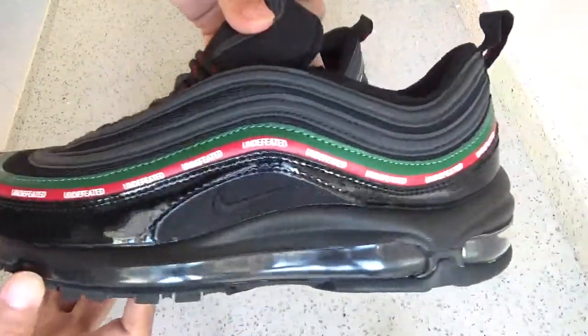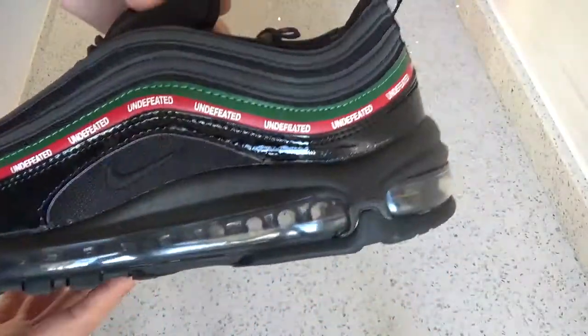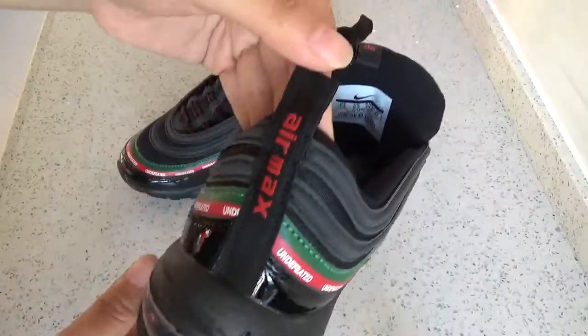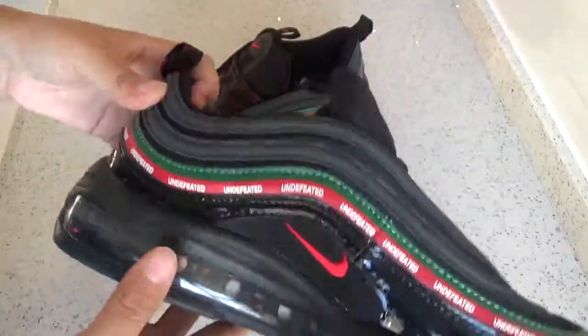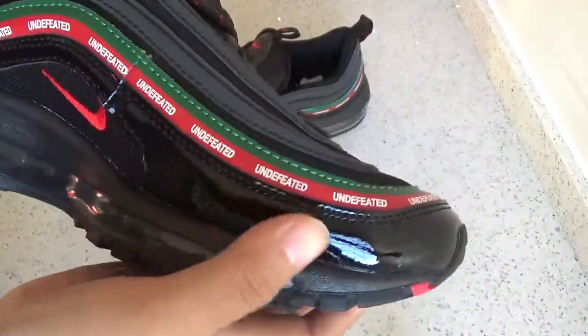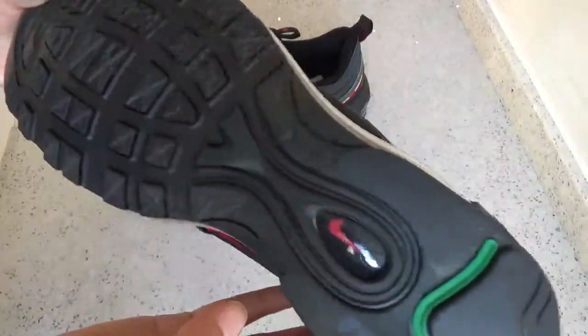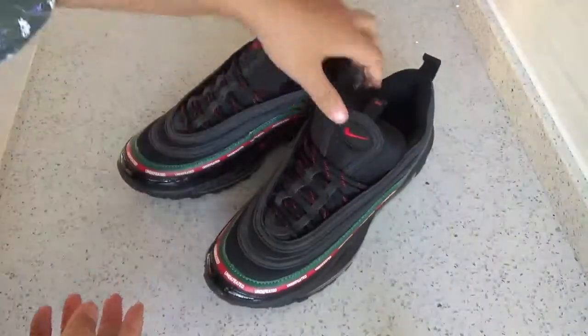Side. Well, you can see the pattern and the color. Looks perfect. Let's check the back. The Air Max, you can see. But okay, the other side. Well, the patch is very shiny, right? Okay, let's check the button. Especially, right? Okay, now let's show the box.